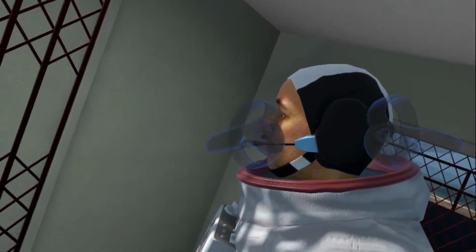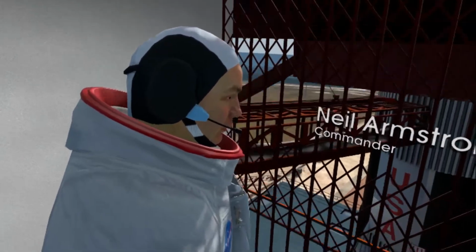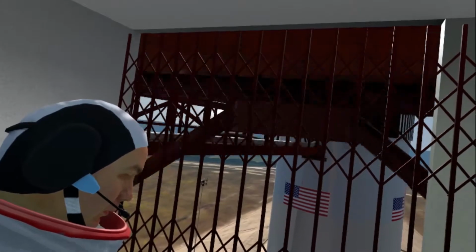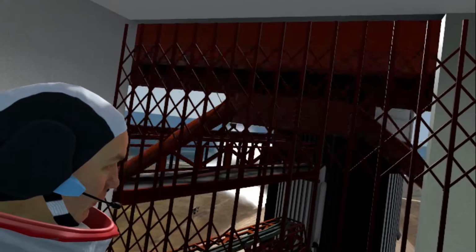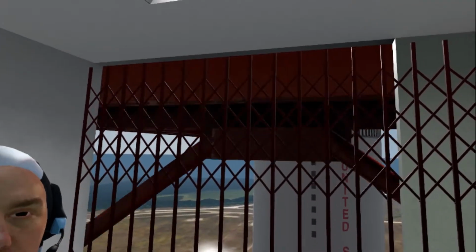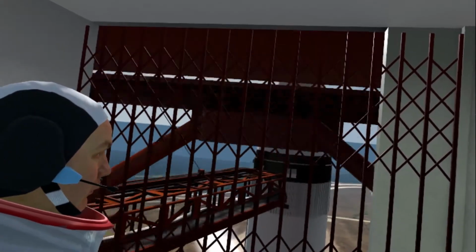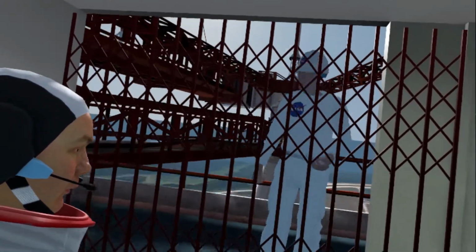We had a 90% chance of getting back safely to Earth on that flight, but only a 50-50 chance of making a successful landing on the first attempt. There's so many unknowns in descending from lunar orbit down to the surface that had not been demonstrated yet by testing. It's a risk-reward equation, and you're able to accept a level of risk so long as it's commensurate with the reward that you will get by achieving the goal that you're after.